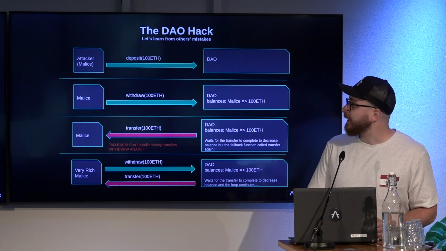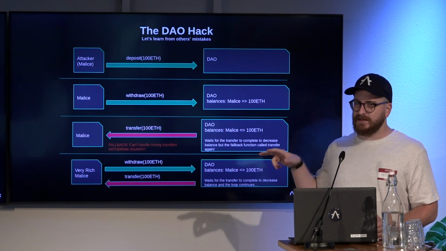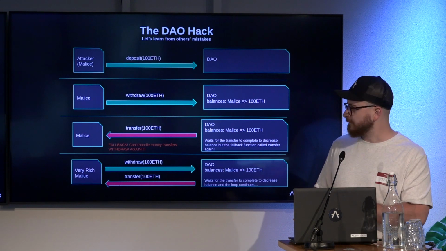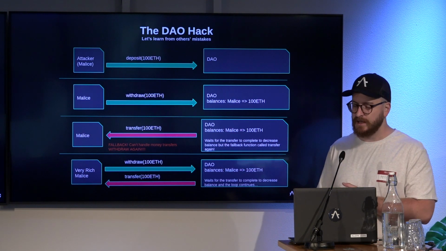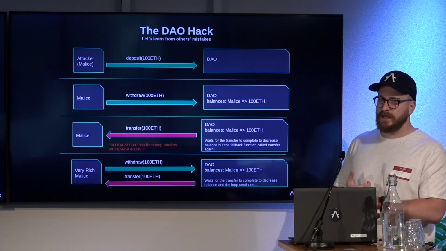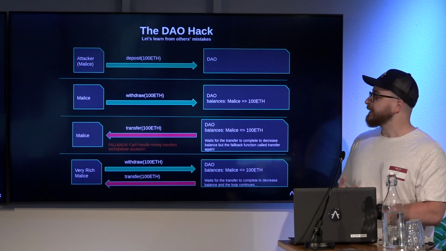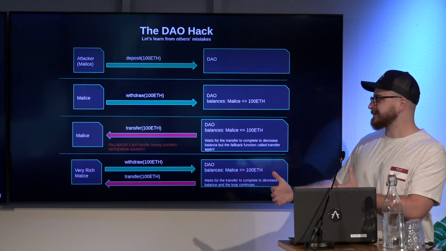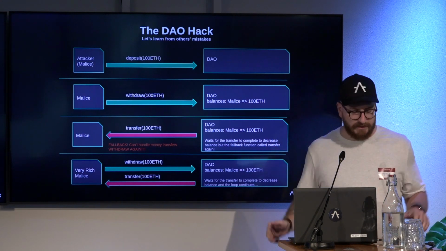But the DAO contract essentially, at least for the purpose of this example, has two functions. You can deposit some ETH, and you can withdraw some ETH, okay? So the attacker first deposits, let's say 100 ETH. It can be actually any number.